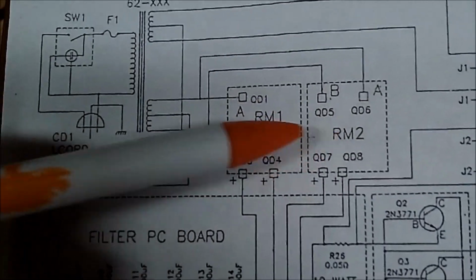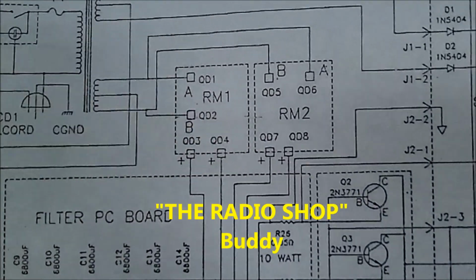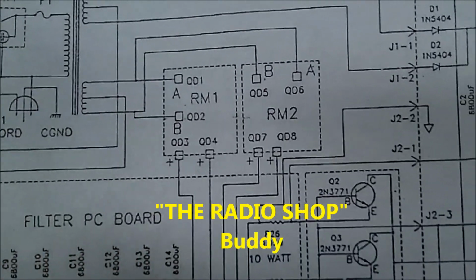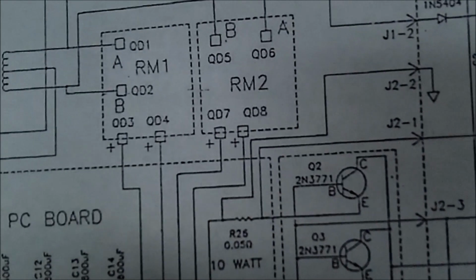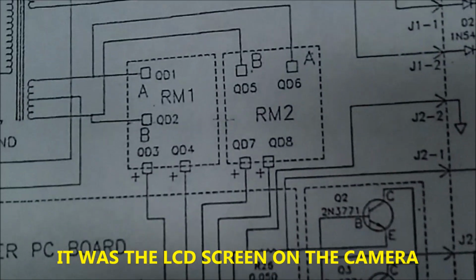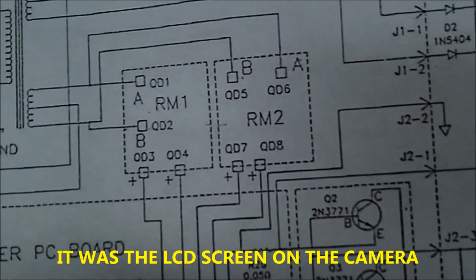I did watch the video on Radio Shop Buddy when he made it. I don't know, is that video jumping? It seemed to be a little quivery there. Looking in the viewfinder, it looks quivery. Now why?